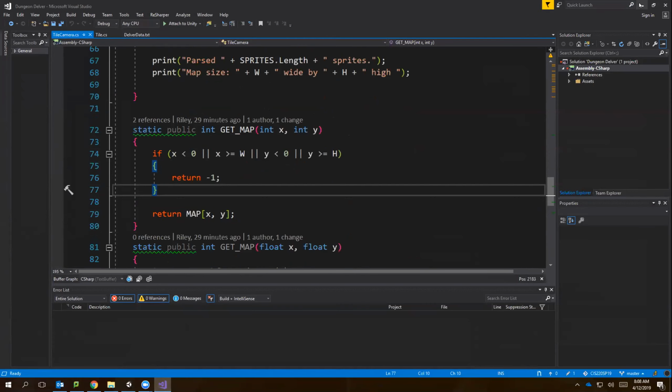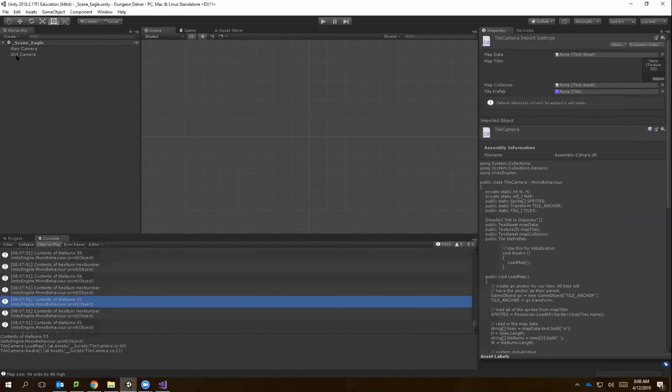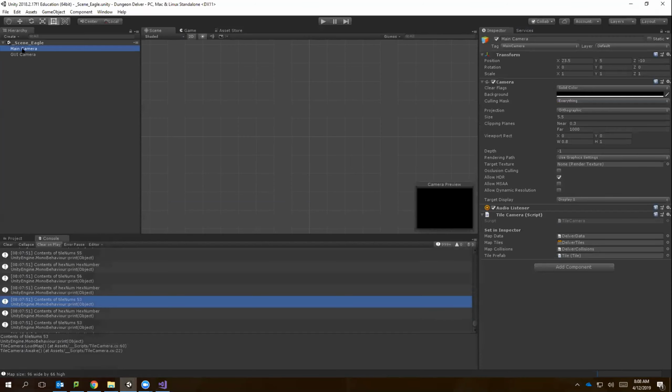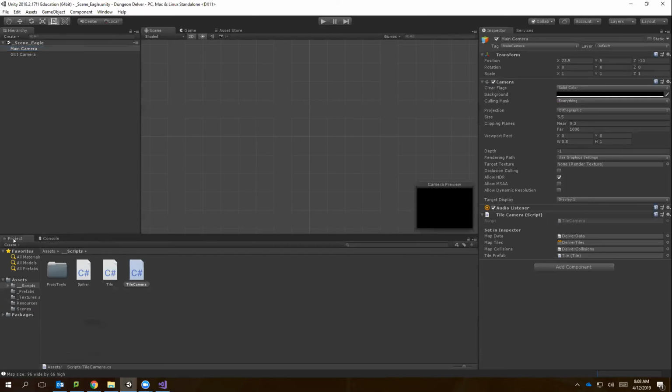Okay, so if you're not getting anything, go to your main camera and make sure that that tile camera script is associated with your main camera. And then the tile camera script has some settings, and we might have to fix these again. You know how sometimes it doesn't keep track of things.